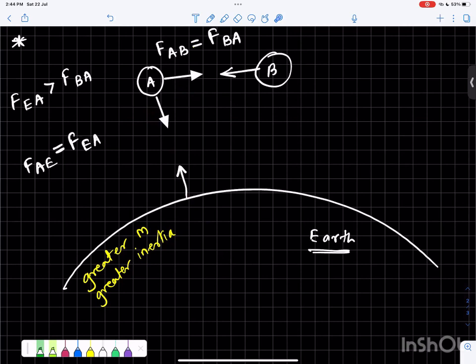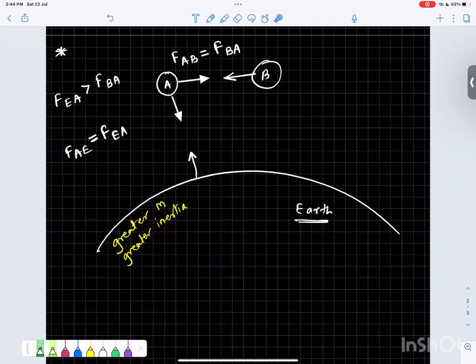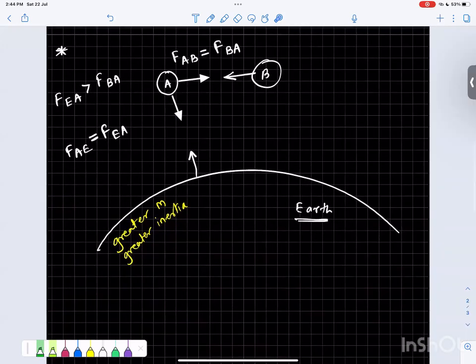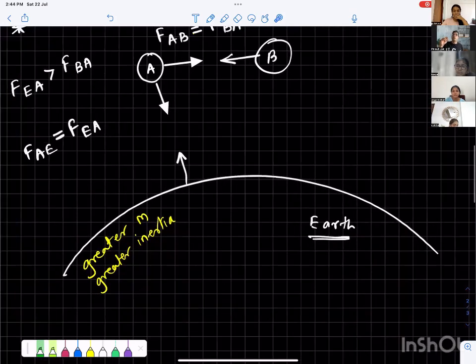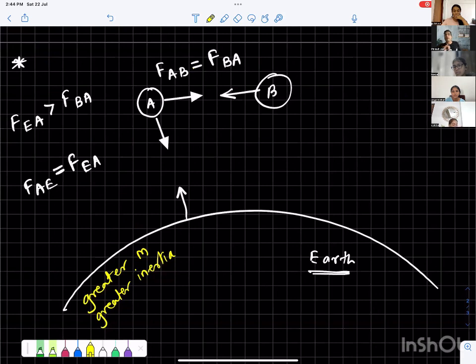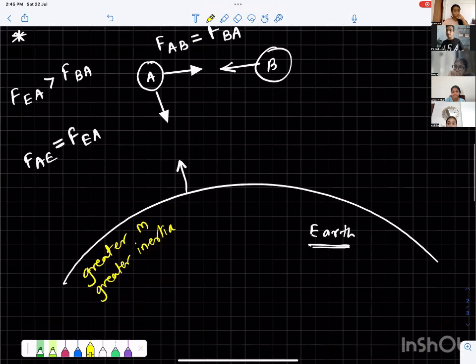And so this law is also used to explain the motion of the Earth around the Sun and the Moon around the Earth. Who's attracting Earth? The Sun is attracting Earth in the same way. Who's attracting the Moon? Earth is attracting the Moon in the same way. Because there is a force of attraction between them, those bodies move around in the same way. Is this application clear, everyone? They can ask you questions based on this.